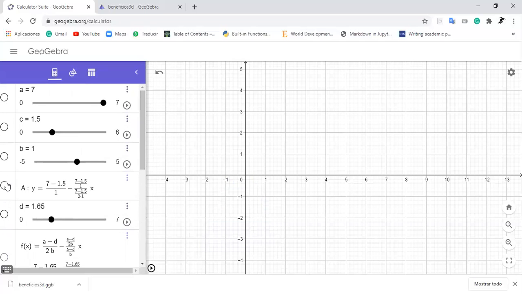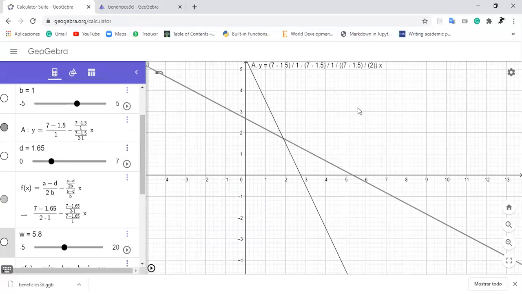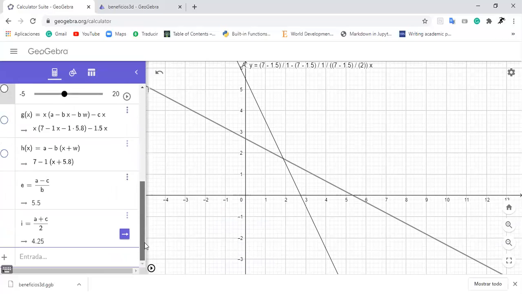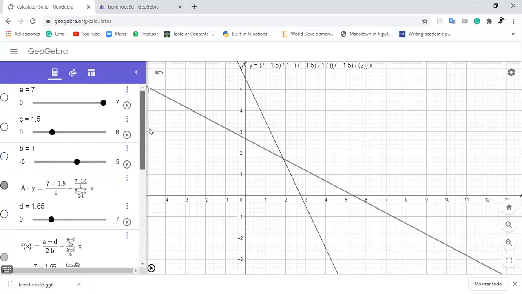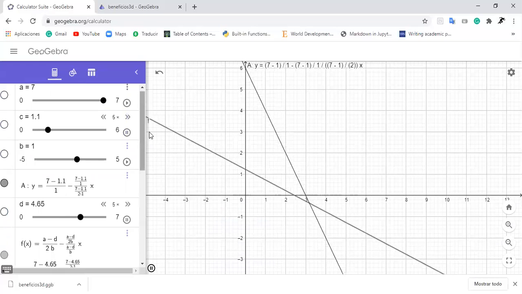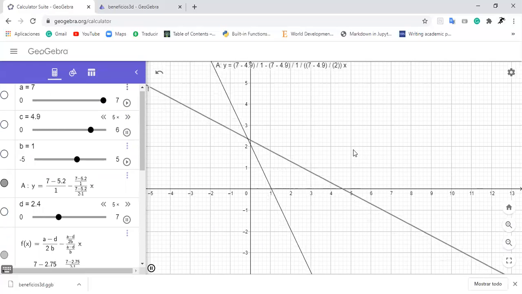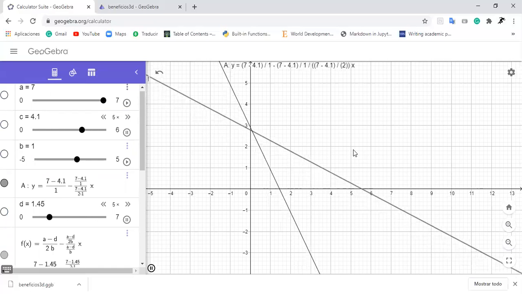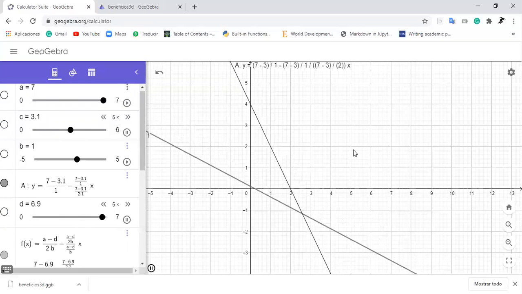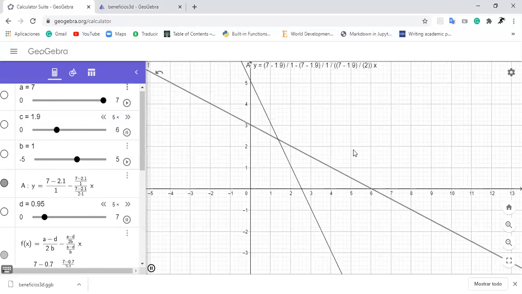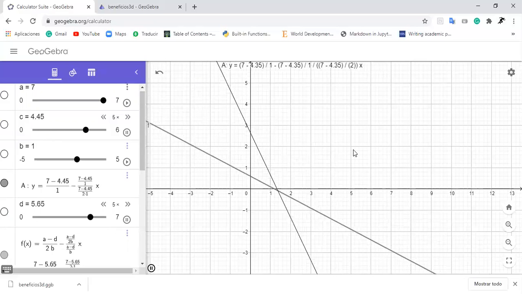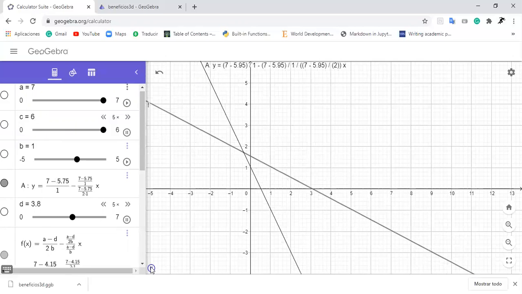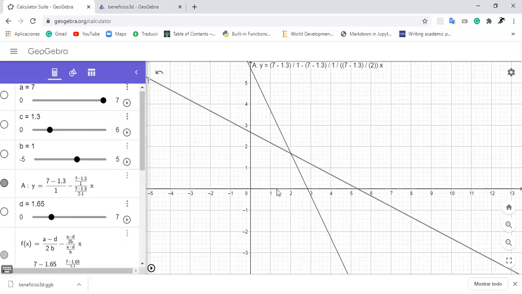Okay, and now we have these reaction functions, and of course here we have different Nash equilibriums. So let me put this animation. Okay, so we could observe that the Nash equilibrium is going to be localized in different points of this plane, depending on when the two lines cross each other, and it depends on the parameters about the costs, okay? So maybe we could find a Nash equilibrium that is localized at this point, for example.